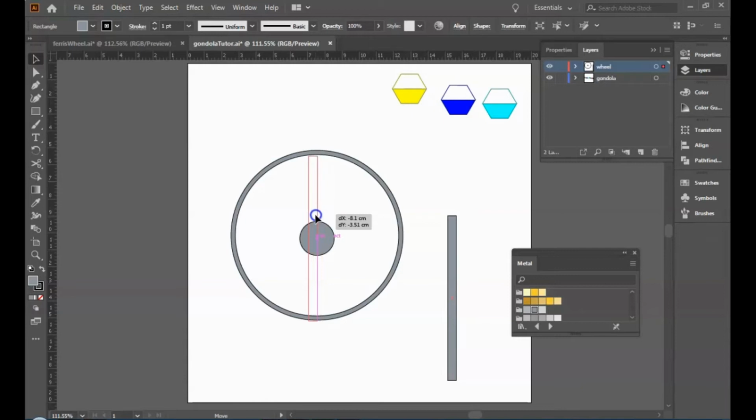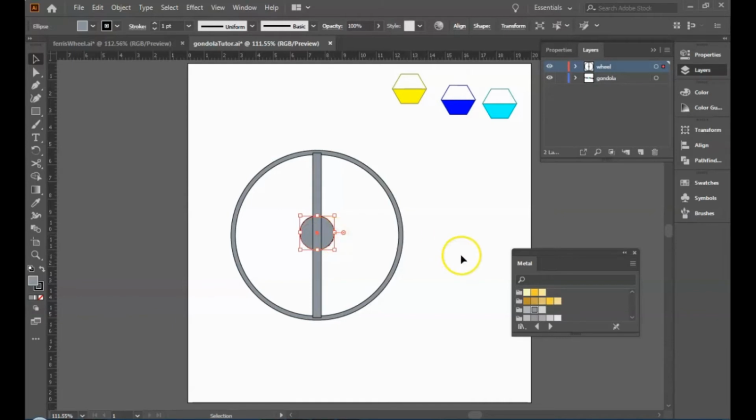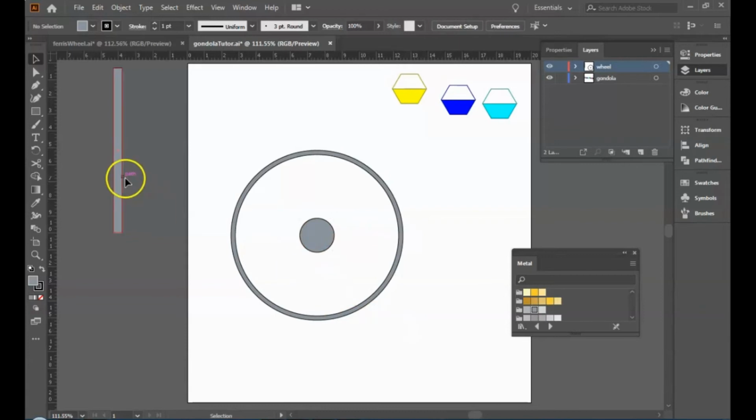Wait a second. It doesn't look exactly at the center. Why is that so? Is this not at the center? Let's take this out. Okay, should be that.